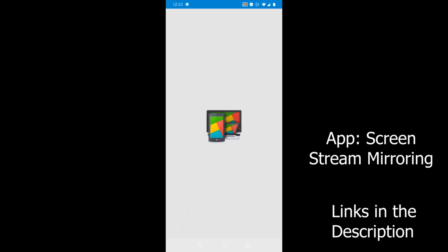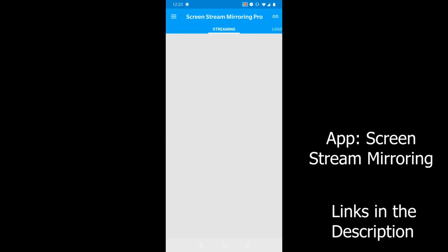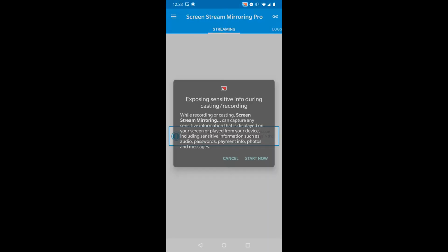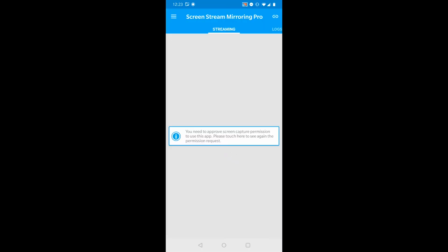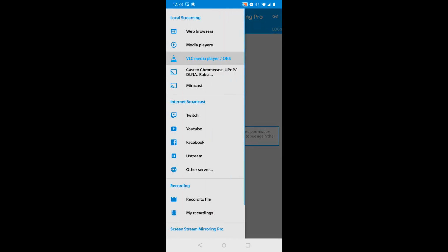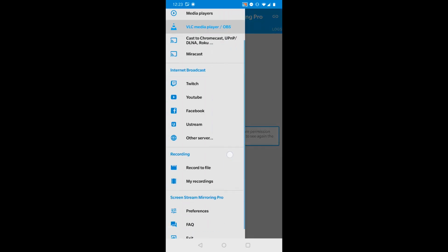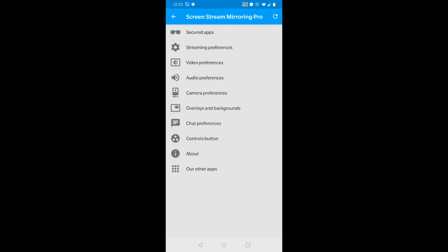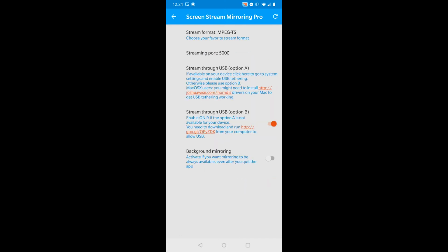Once we install the app, open it up. For now, I'm going to cancel this because we're not streaming, and open up the settings, preferences. Inside the streaming preferences, we have a few options. I will be streaming using USB, so make sure option B is checked on.